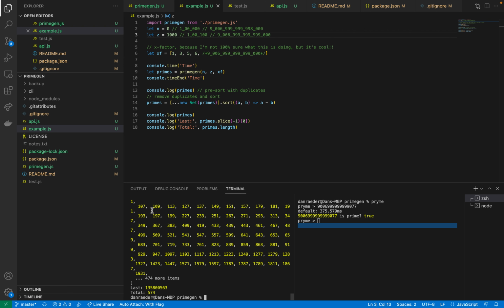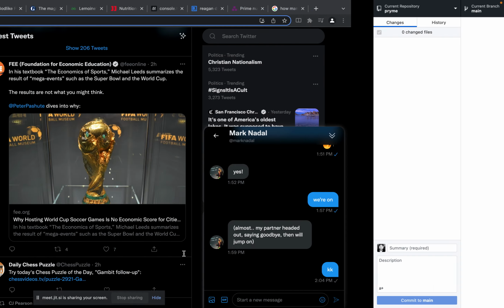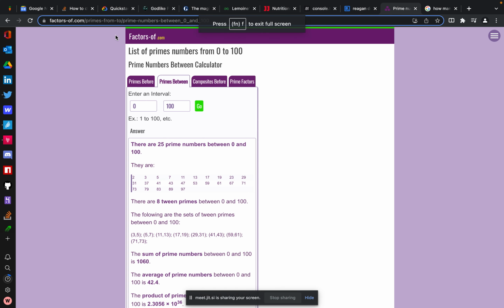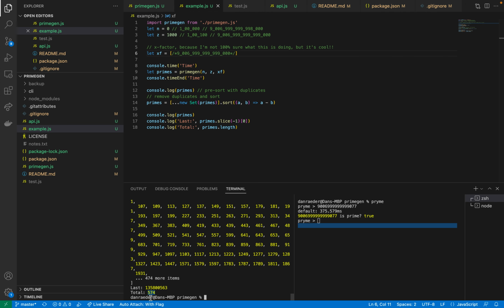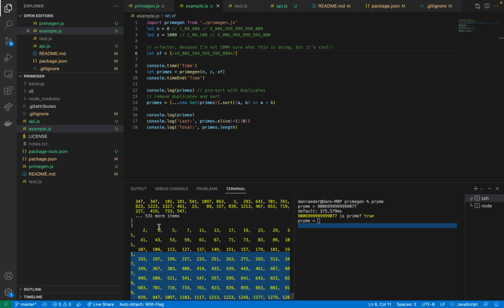No, because we're going beyond the expected range at this point. So let me take this away, and we just use the generated primes. So I guess I have to look it up. How many primes? There are 168, and we have way more than that. So I would have to count. I would have to count from here to 0 to find out if we have all of the primes.